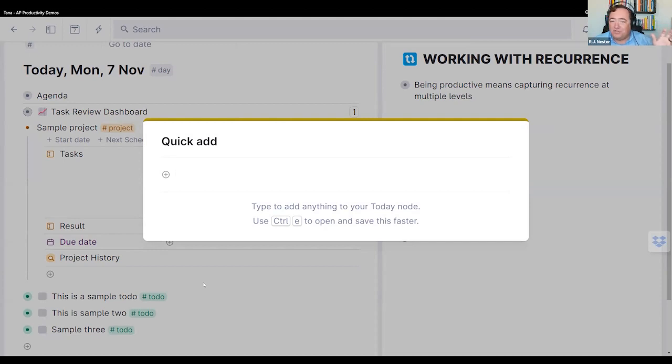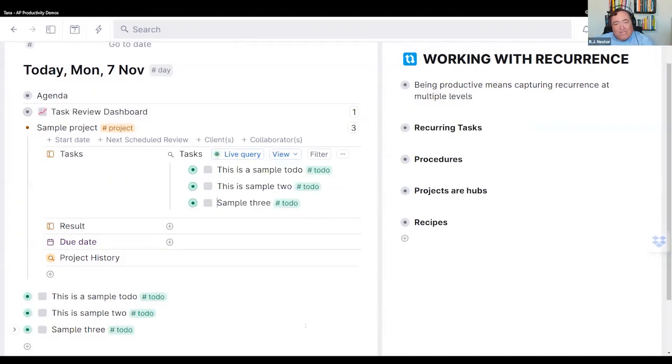But if I were to type a to-do in here, I can then set that up with the appropriate project and everything. I could do a whole list of them and use Control K, Command K, and choose the set list from that and set a whole list of them to the same project if I wanted. I don't even have to go to the project page to do that, because the project is a hub, gathering to it all of the things that need to be gathered around. The queries in Tana make that extraordinarily powerful.